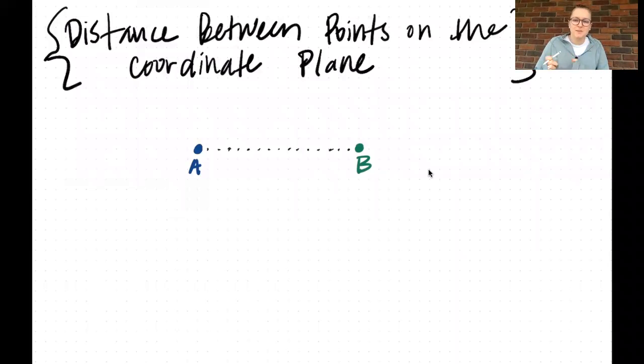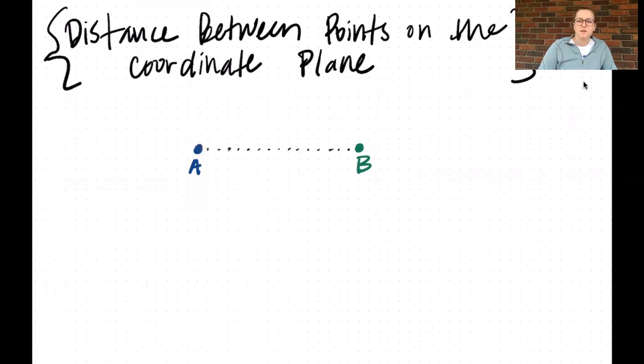Okay, so now what we're going to do is try to find the distance between points on the coordinate plane. I'm going to start with a quick example. I know a lot of you like to just count from point to point, which honestly I think is a really great way to do it. So I went ahead and put point A and point B here on my dot grid. You're starting at point A.